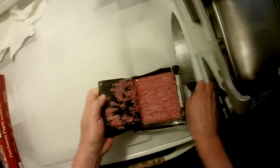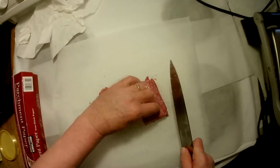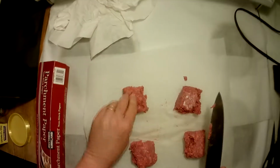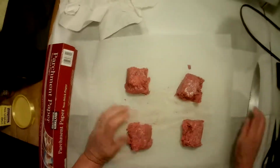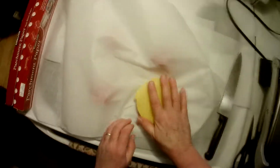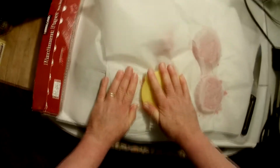So I'm going to use my kitchen shears to open this package. I'm going to divide this 1 pound of ground beef into 4 pieces, so that's basically 4 1/4-pound burger patties. Any meat that sticks to the knife while you're divvying it up, just put it with the smallest looking piece. We're going to use this parchment paper and this 3D printed patty press that I made a couple of days ago to form these meat patties. And they're looking good.